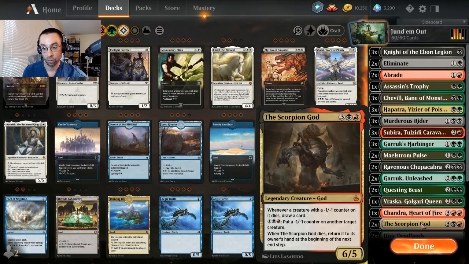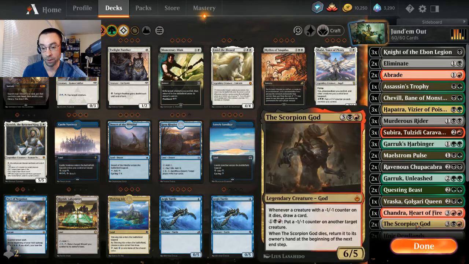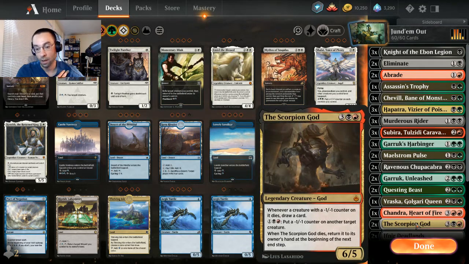So hopefully we do have the Historic Brawl FNM come up pretty soon, so if I can showcase that, I've been working on a list that involves this card. But yeah, Chandra felt pretty strong as a one-of, but I think maybe Scorpion God can come out.